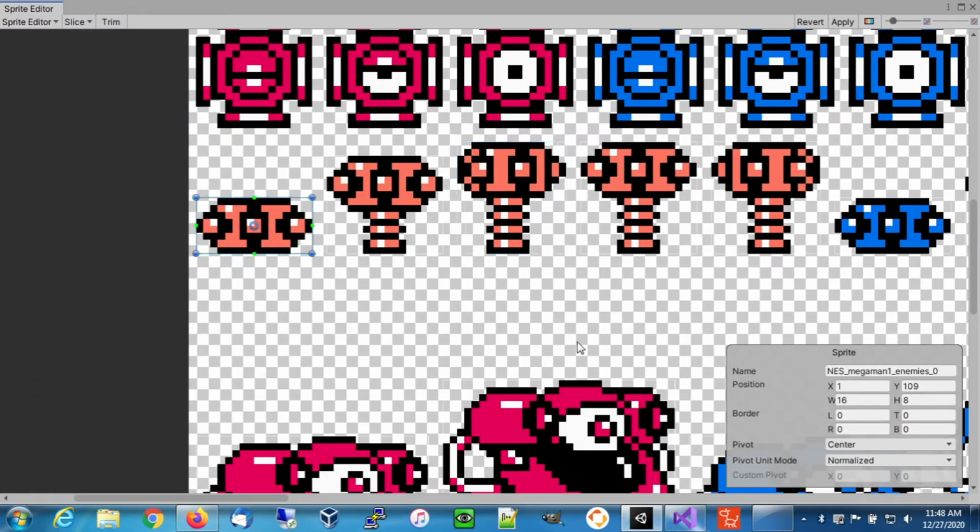So for instance, let's just set the pivot. So there's the bottom center. This one's going to be fine being in the bottom center. However, this one, if we set it to the bottom center, you're going to see it's over to the right a little bit, where this one is right in the middle. So what we're going to do is bring this over 1 to account for this section here. So now they basically are lined up.